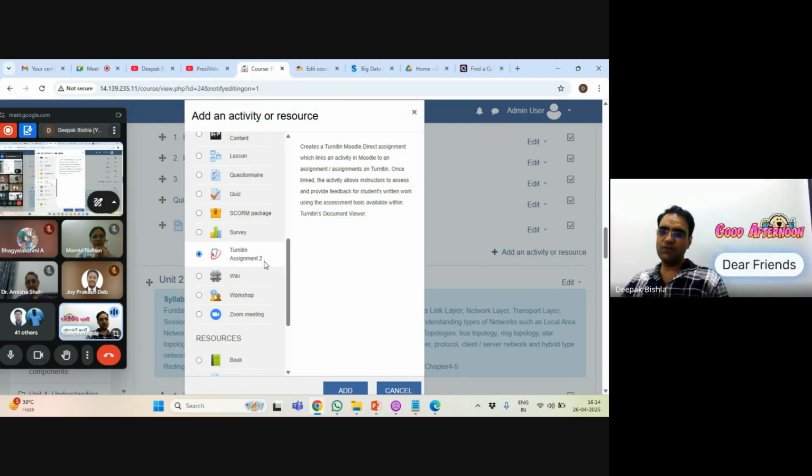When students upload their assignment, Moodle will automatically check the plagiarism and AI detection, and show me the result within Moodle. I need not log in separately somewhere else to check plagiarism or anything else. On a single platform, you can check it. You can integrate iAuthenticate, Drillbit, any anti-plagiarism software within Moodle.